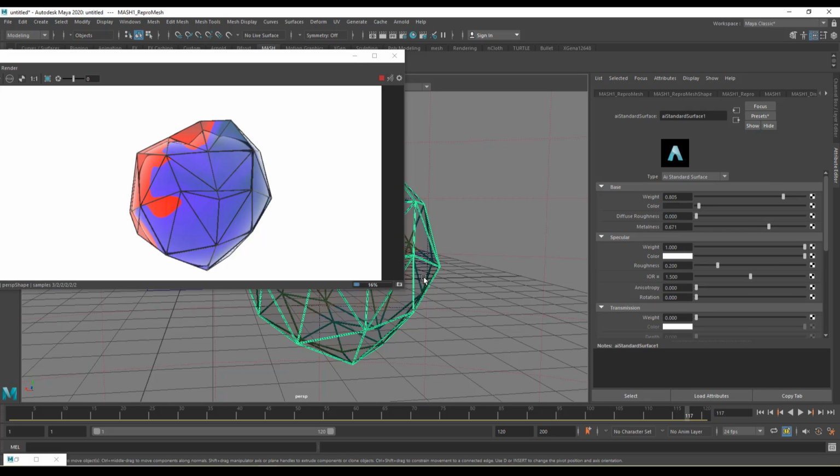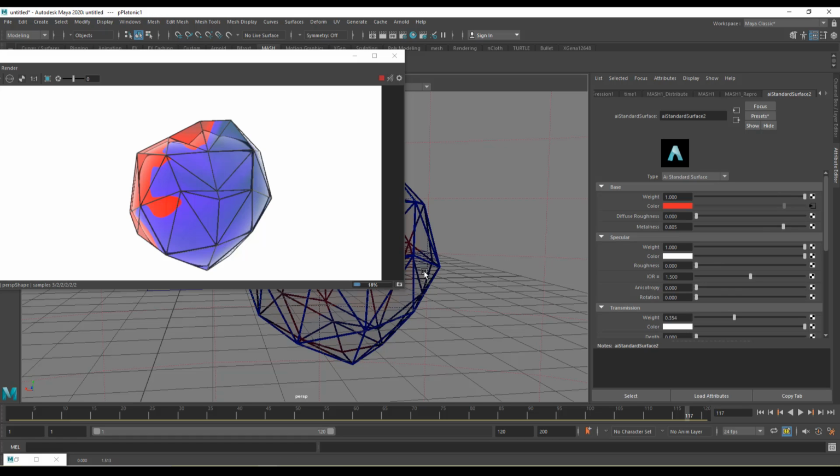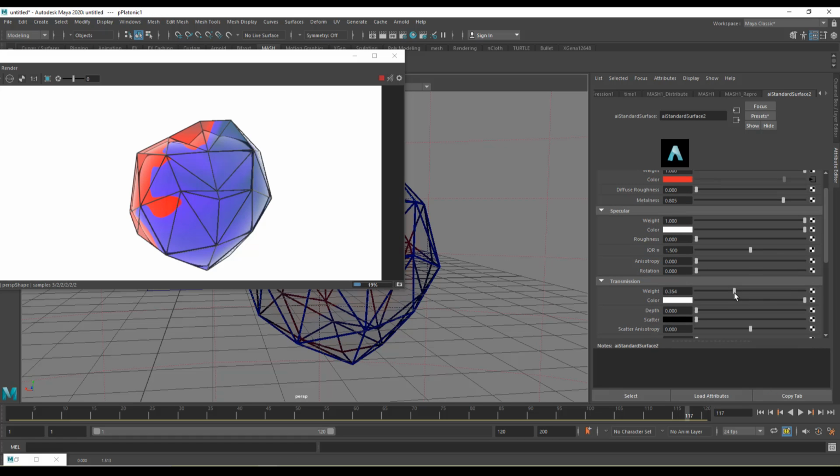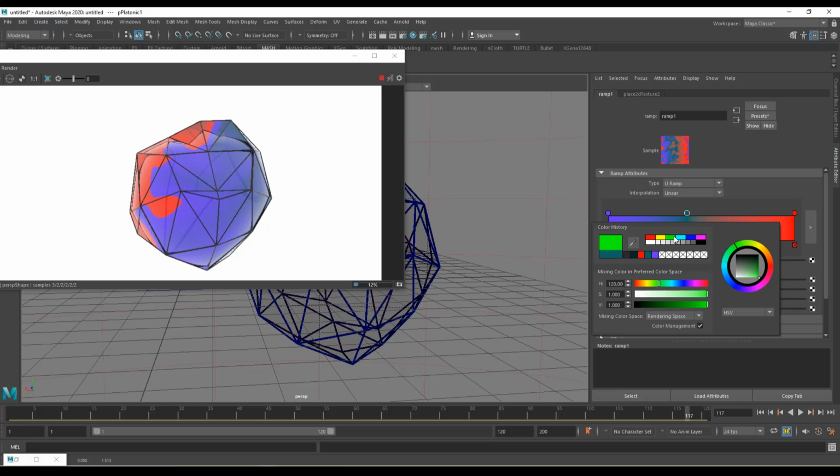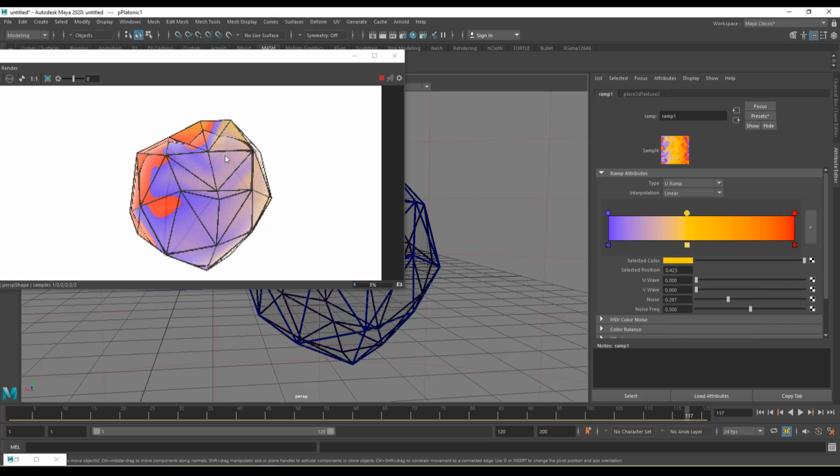Okay, so I'm just going into this platonic. Here I want a little more transparency, so I'm just increasing the transparency. Going into this, you can just change different colors if you want. You can check it in the live itself, so you can see the difference here.